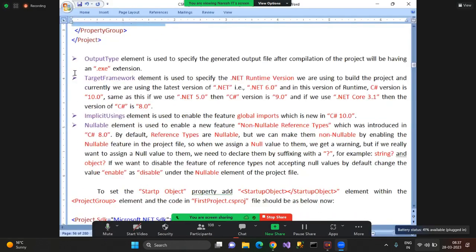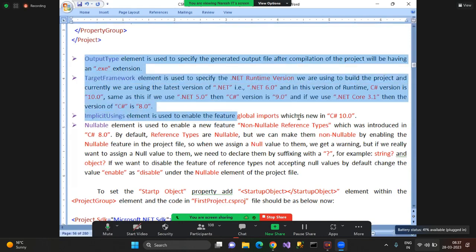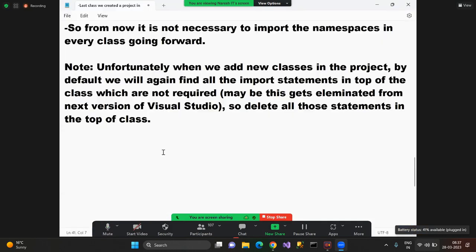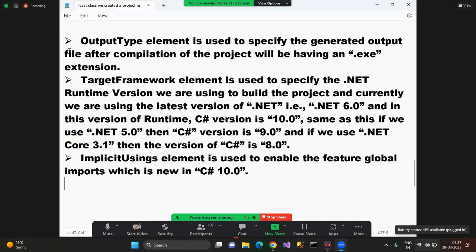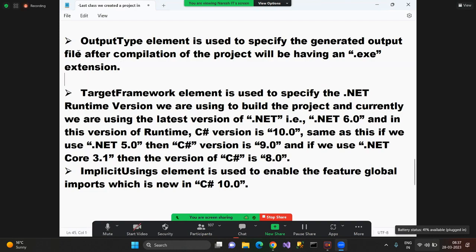I explained about each and everything here. Look, first one. Understood? What is the extension of the file? .exe. Okay, next.